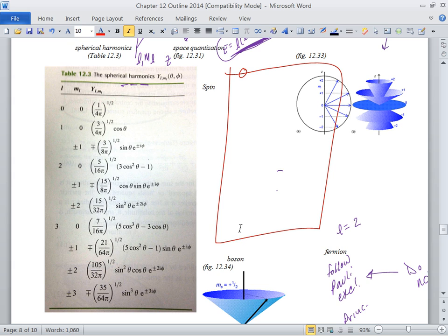Right? For example, if you pick this one, +1 and -1. So m sub l is +1, m sub l is -1. Or you could pick m sub l +1 and 0. m sub l equals 0. This needs to be the same L, but 2 different m sub l's. So you've got 1, 2, 3. You've got 3 wave functions to pick from. Just pick any 2.